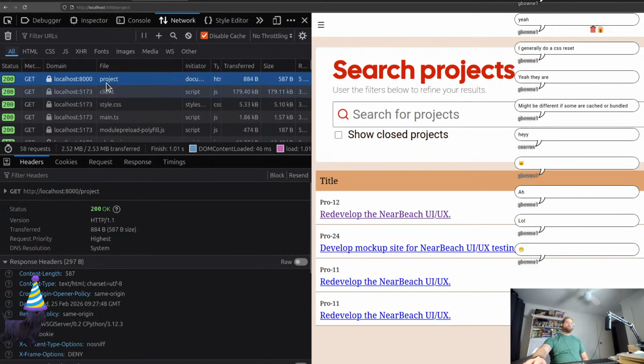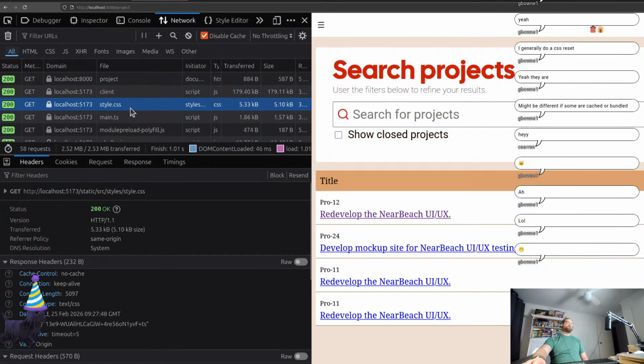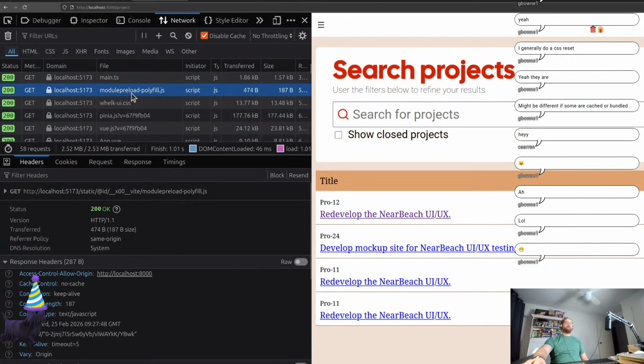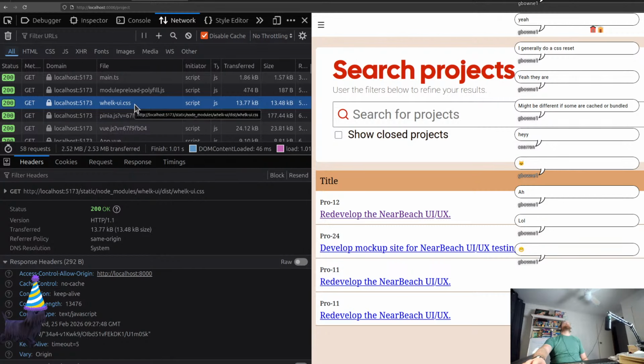The client is big, yep, we understand that. The style, not so much. The main TS, not so much. That's the polyfill. The Welk CSS, that's not going to be big at the moment. That will get bigger in the future.